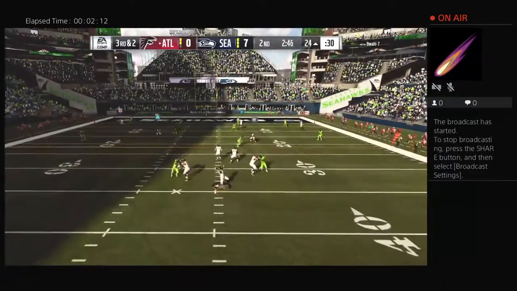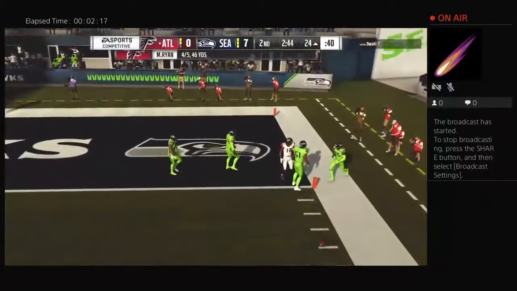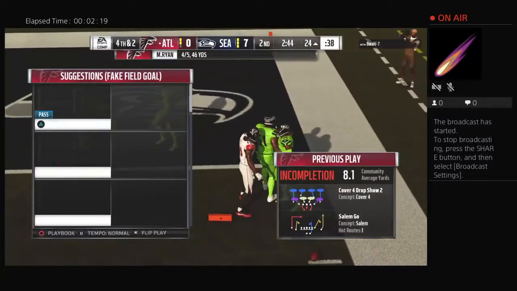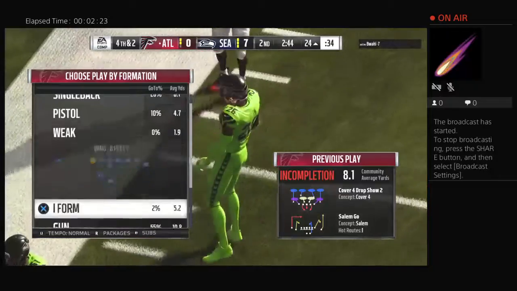Ryan will throw again. Looking for the end zone. So they took a shot there on 3rd down, couldn't get it. Now it's 4th. Shaquille Griffin knocking it away that time in coverage.